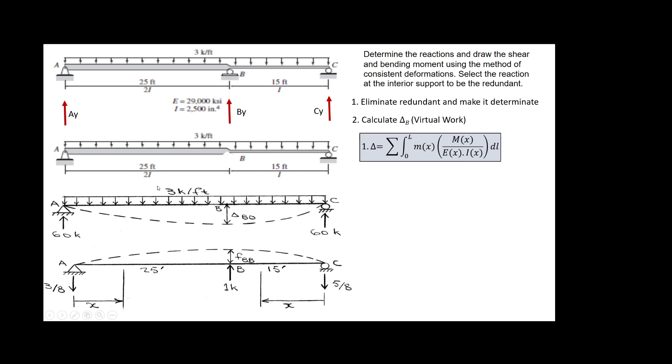So what we are going to do, we are going to find the moment equations, the moment functions here and here. And for that, we start by doing a section in this point. When you do the section at that point, if we measure x from this point, that goes from 0 to 25, and it says here 2e, but it should say 2i, not 2e. Okay? Disclaimer, 2i. The e is constant, not the i.